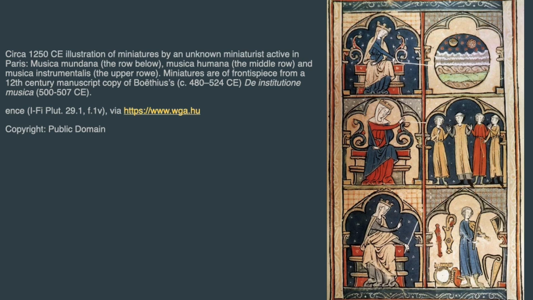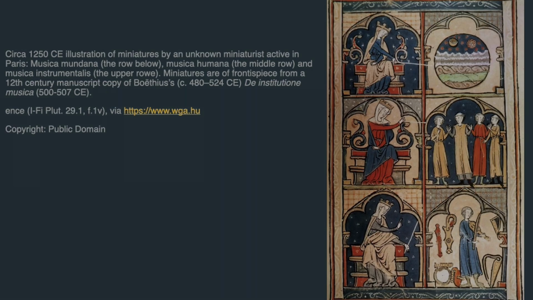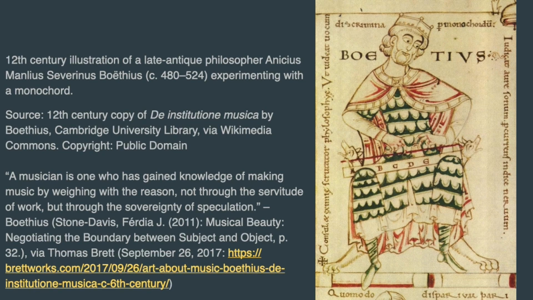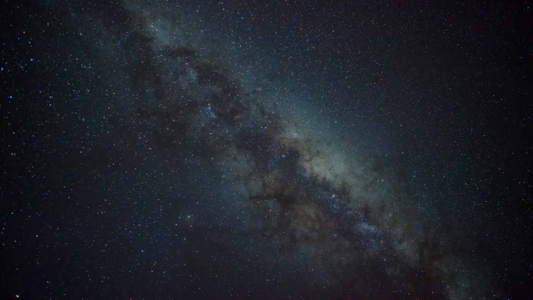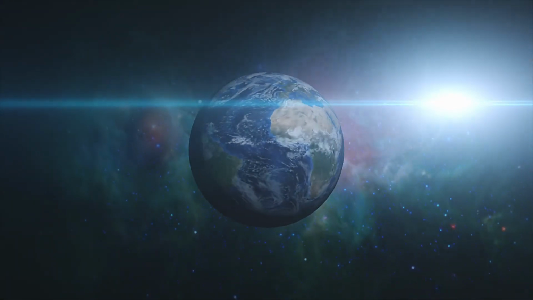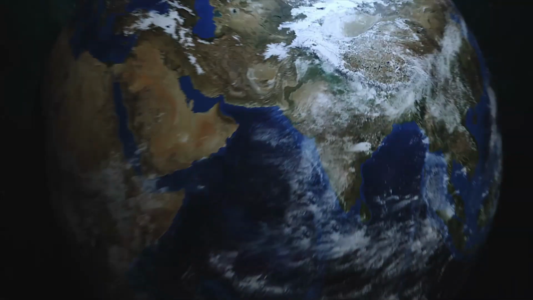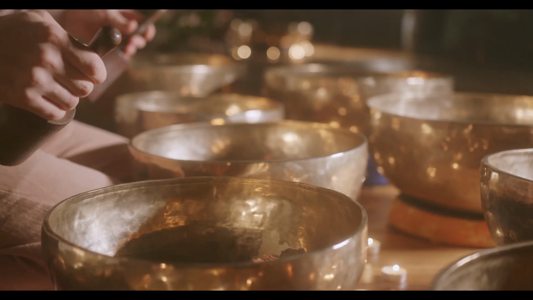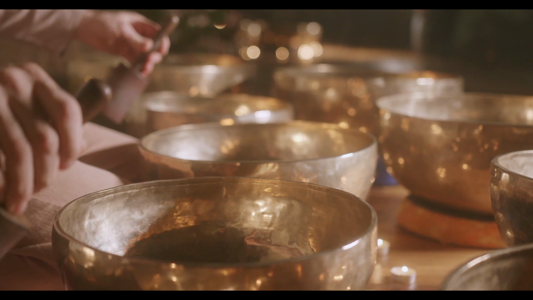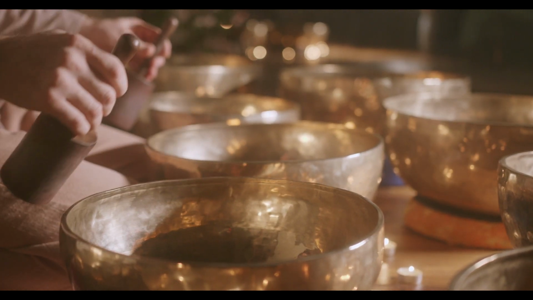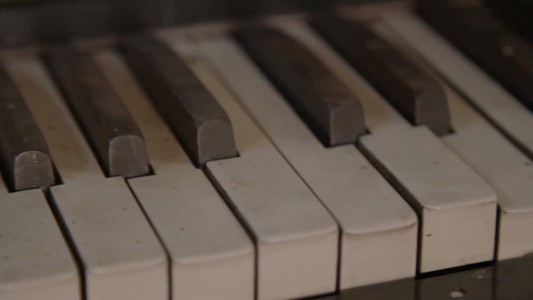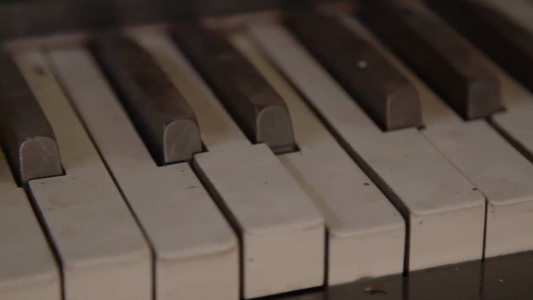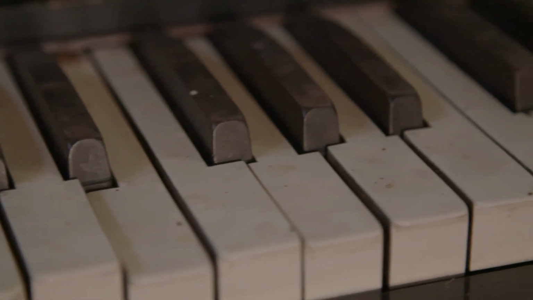These miniatures are from a frontispiece of a 12th century manuscript copy of Boethius's De Institutione Musica. Boethius introduced the threefold philosophical classification of music. In musica mundana, meaning music of the universe or the spheres or the world, music is an all-pervading force, and in musica humana, meaning harmony of human body and spiritual harmony, music is a principle of unifying the body and soul of man as well the parts of his body, and in musica instrumentalis, meaning instrumental music, music is found in certain instruments, especially in the monochord.